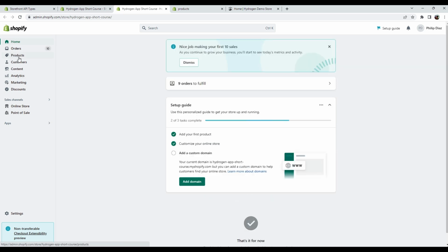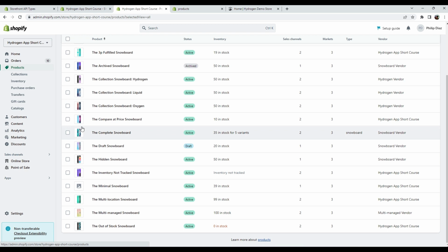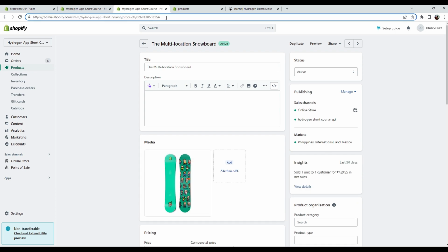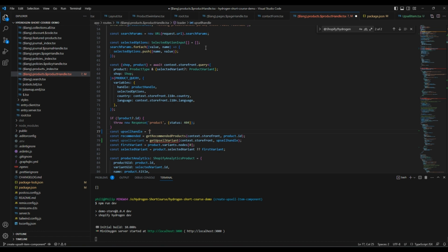Then we check the products and choose probably this one. To check the handle, add a .json extension to your URL. Then the handle will be somewhere here, the vendor product handle. So we're going to put it in our code like that.